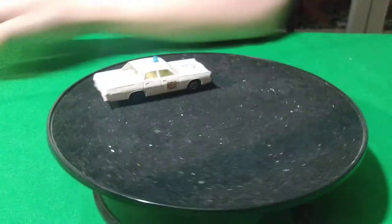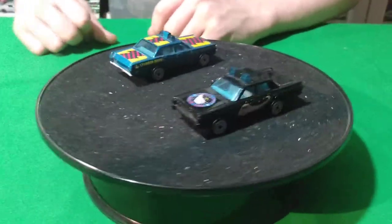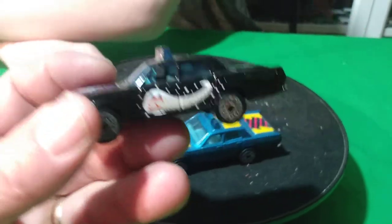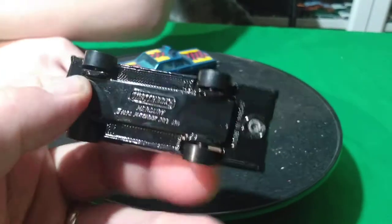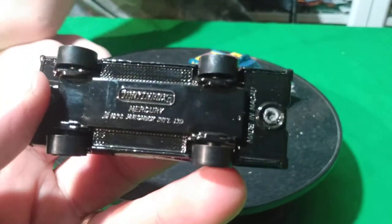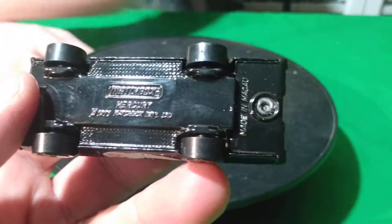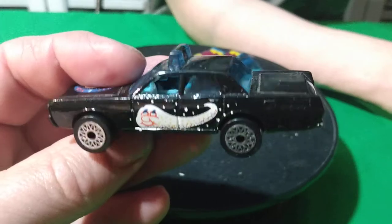These come in the four-door sedan and the station wagon. This is the Haley's Comet car — this black one. It's all black, black base. This one says Macau — made in Macau. And there's no guys in the front seat; they took the guys out of it. Once they have these square light bars on the roof, there were no men in the front seat on them.